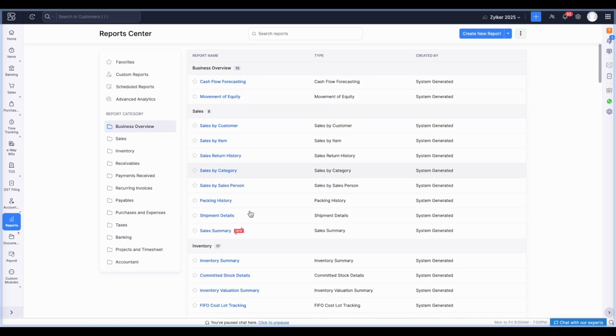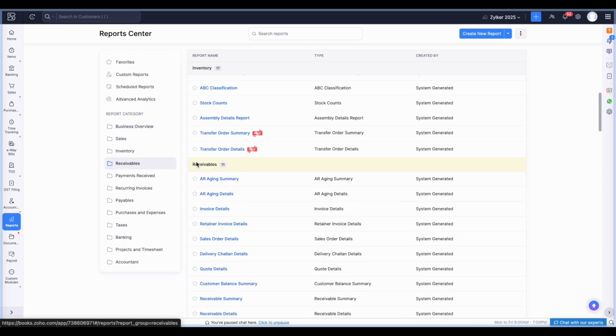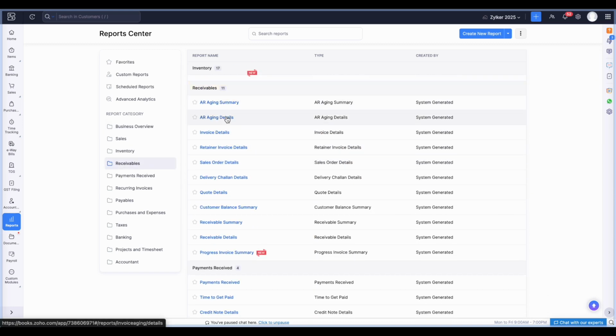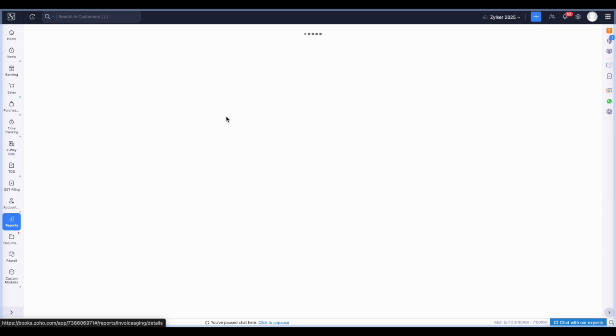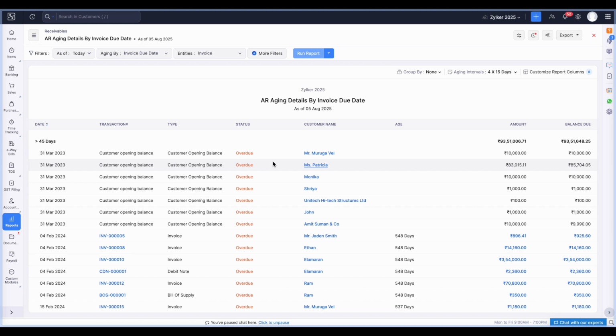Okay, and the next important thing will be my AR aging details. So I have my customer balance summary, and I have just gone through my customer balance. But once I receive the payments, I wanted to see which customer pays on time. Okay, so that is the important thing, which will even give a good credit in future if they ask for some good reasons. So now comes the AR aging details.